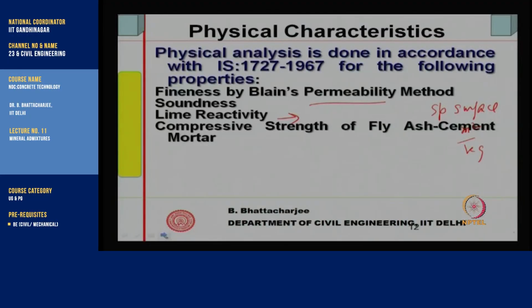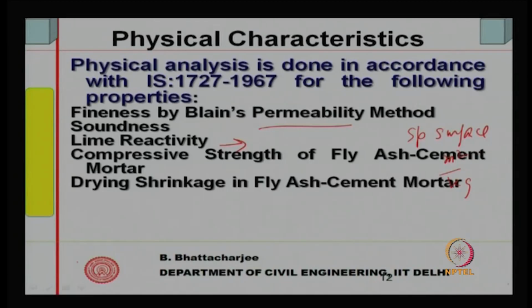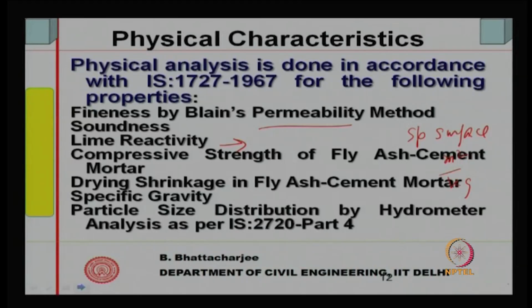Then we have the compressive strength of fly ash cement mortar, a similar test, but this time we have cement, not lime, and fly ash in standard proportion with cement mortar. Then drying shrinkage of fly ash cement mortar, not very important or common. Specific gravity can be measured by Le Chatelier's bottle, like we normally do for cement. So, the same instruments are used practically, and you can also find out particle size distribution by hydrometer analysis.